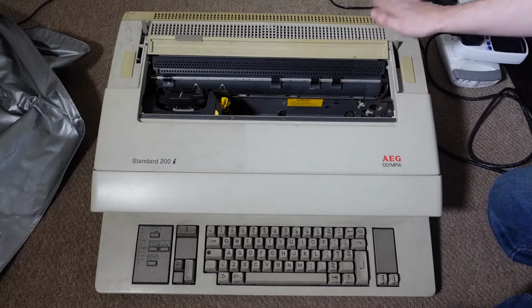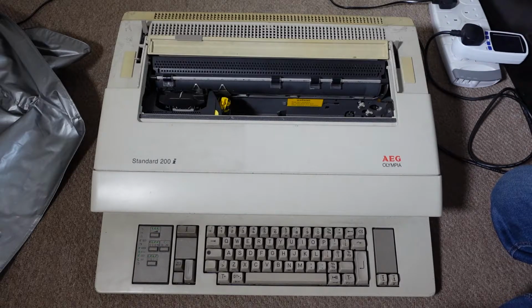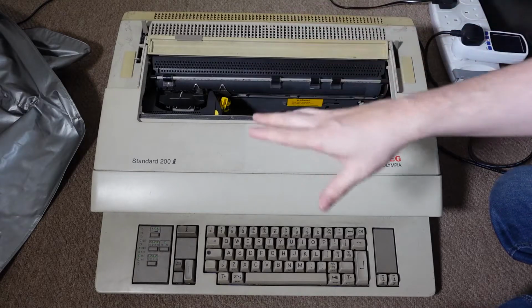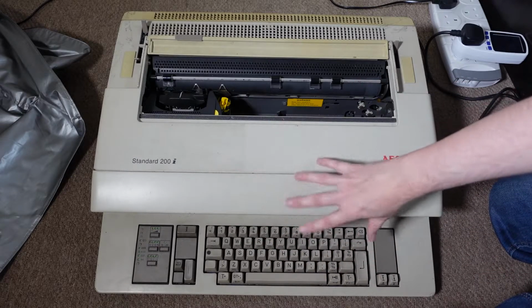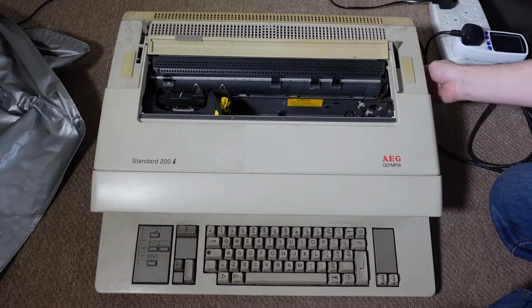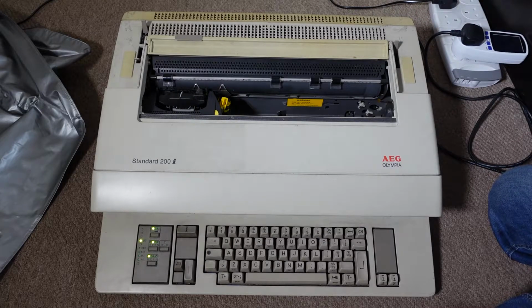Right, as I was saying, on the back there's a PAT sticker saying it was last tested in '94, and I've just crushed my fingers trying to plug it in, but I've now plugged it in. One of the power pins on the back was bent, and this isn't earthed, which it should be fine. It's all plastic, so there shouldn't be any chance of electrocution. Power switch on the right. And we have life.